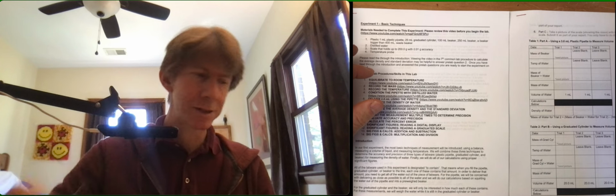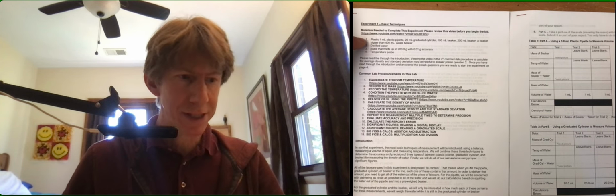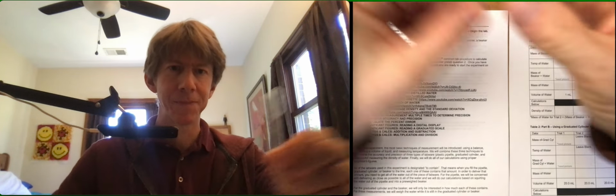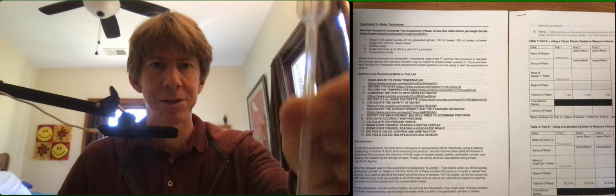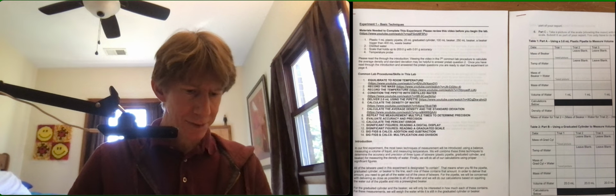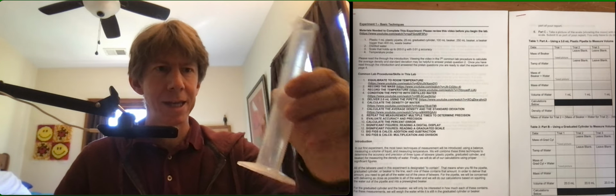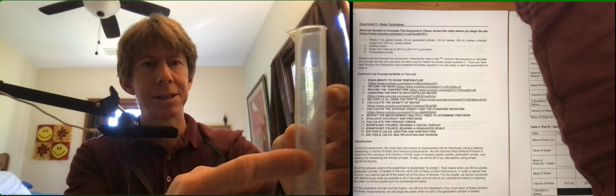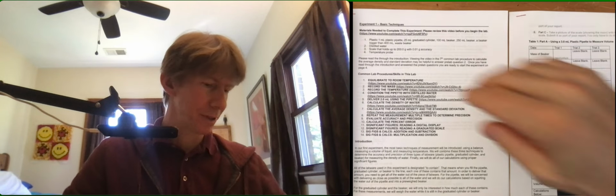I've got my favorite color pen, green. I've got a list of all the things that I need to use here. A 1 mL plastic pipette. And there we go, 1 mL plastic pipettes look like this. I've got a 25 mL graduated cylinder. And mine has writing on both sides, but I'm going to be using the permanent side, not the written side, the sort of embossed one.